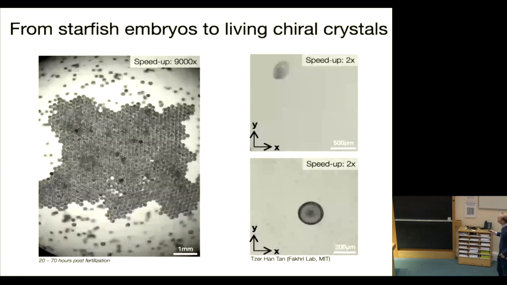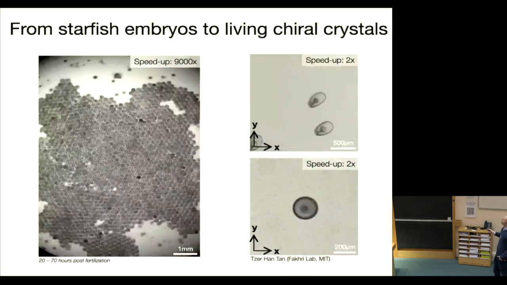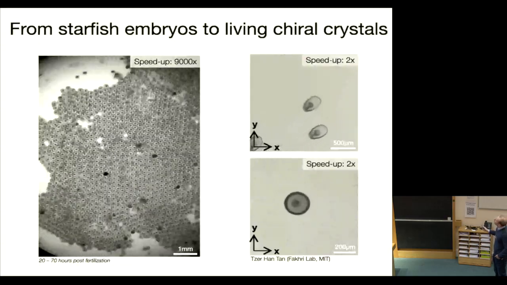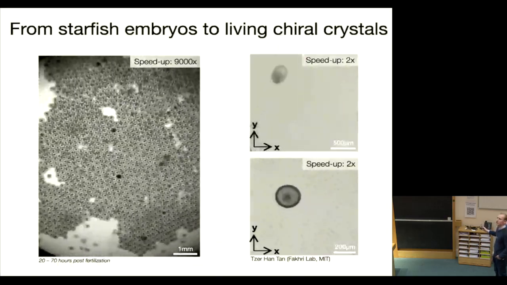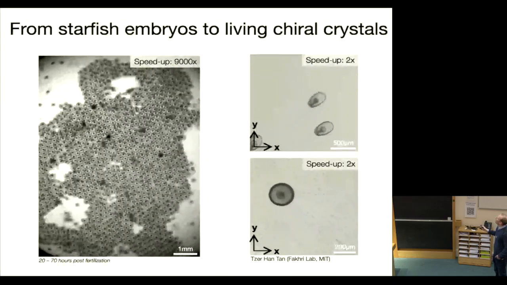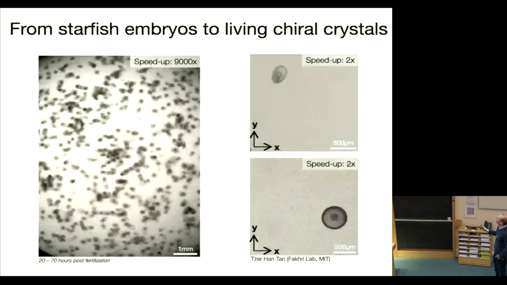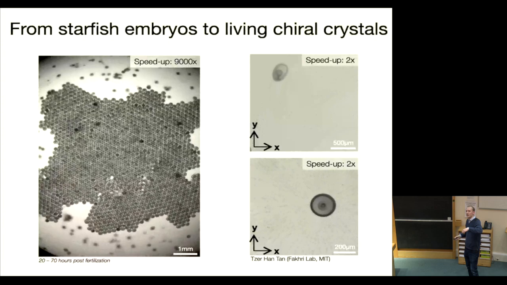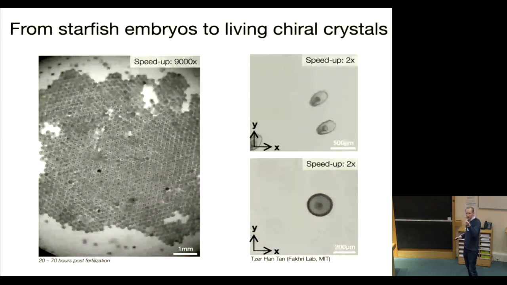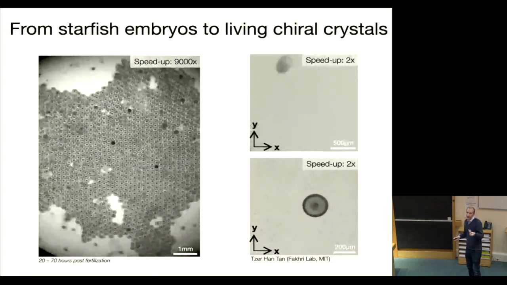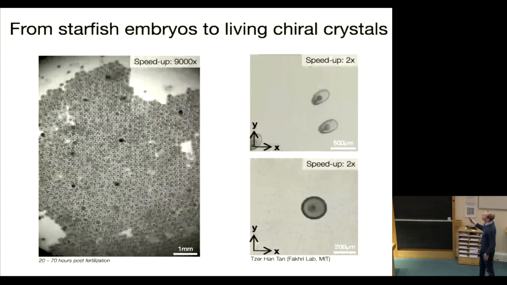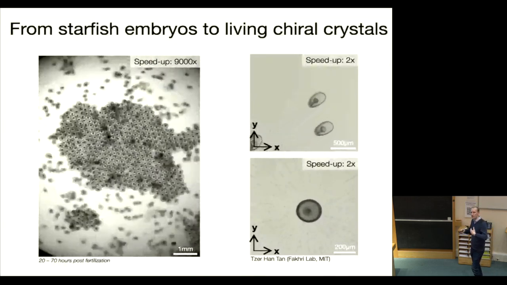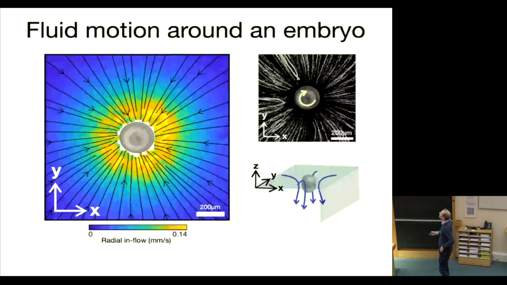Okay. And one way to do this, of course, they are in the fluid, so we want to understand how the fluid around them moves. What you see here, hopefully in this movie, is there are little particles around. These are little beads that are also put into the fluid, and the assumption is now that these beads move like the fluid does. So that means if you track the velocity of these beads, you know how the fluid moves in the surrounding. So this is called particle image velocimetry.